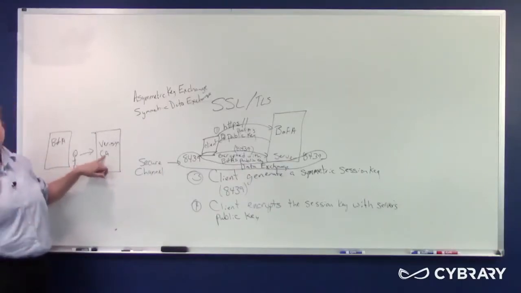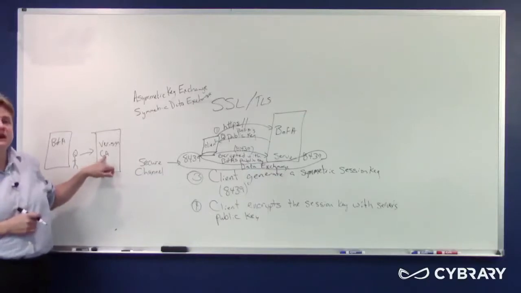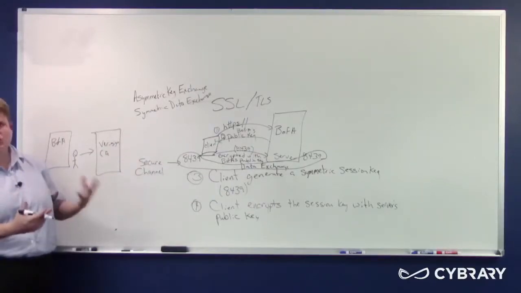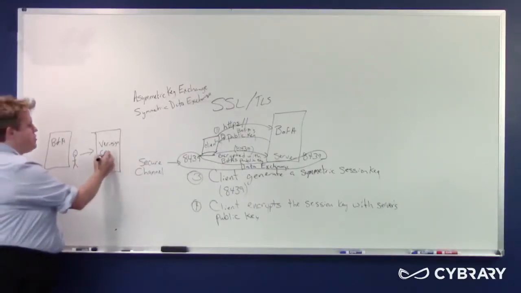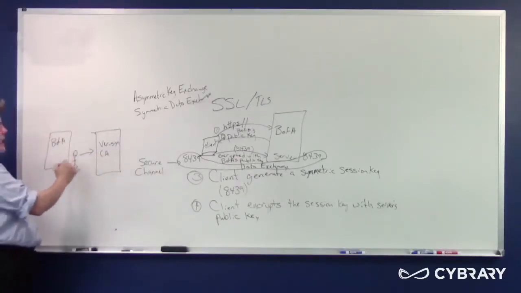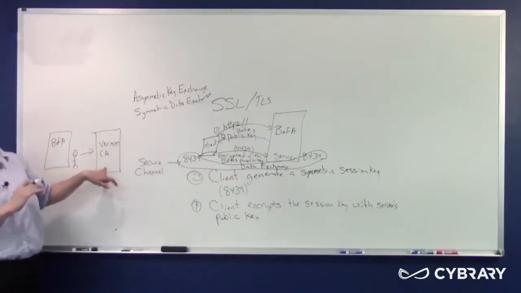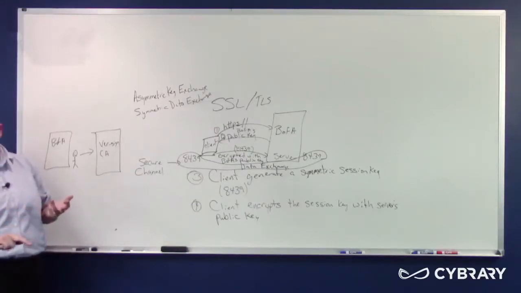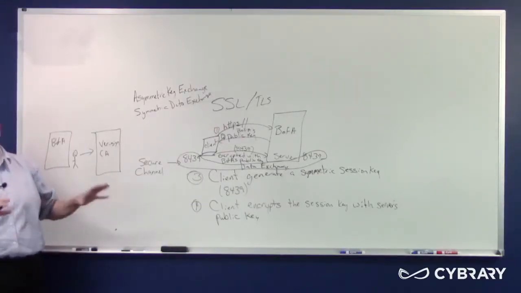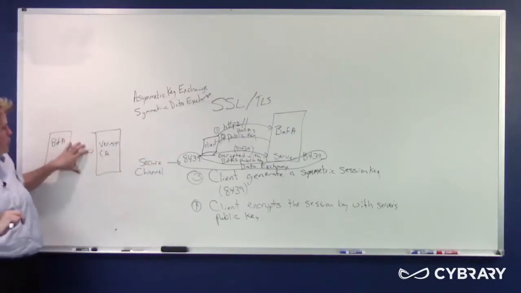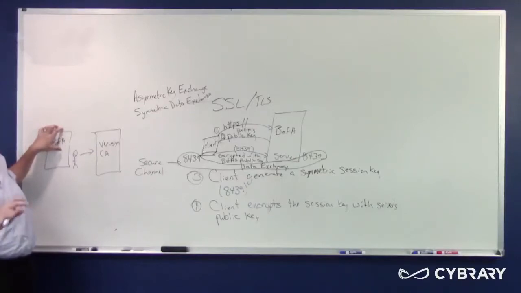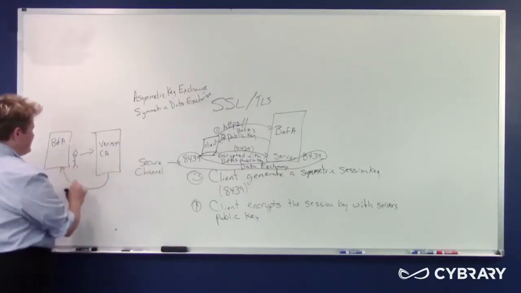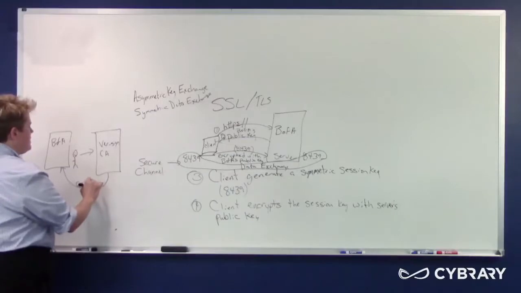And I chose VeriSign because they're very well respected in the industry. Most folks have heard of VeriSign. If you haven't, you may have heard of Thawte or Baltimore, Entrust. There are just a bunch of them. But this being the Certificate Authority that most people respect. All right, a representative from Bank of America showed up at the VeriSign office in person, provided them with a driver's license, credit card information, financial information on the bank, credit records, all of that stuff. And they have proved that they are a legitimate organization, Bank of America. In exchange for that, VeriSign gave Bank of America a certificate.